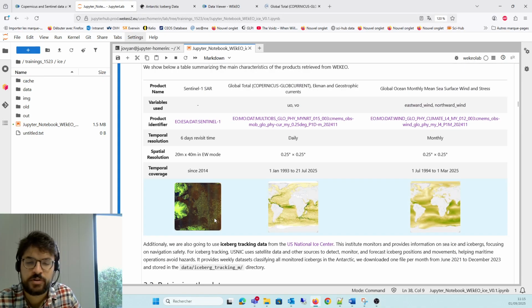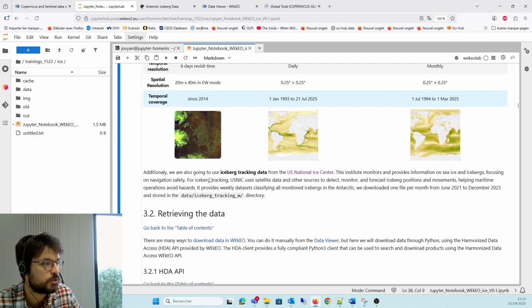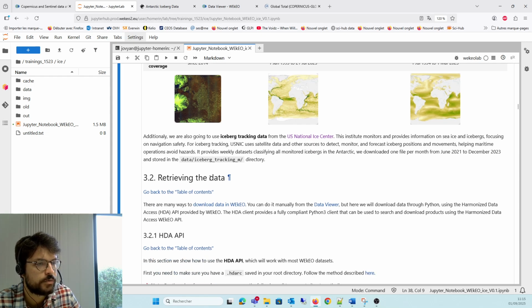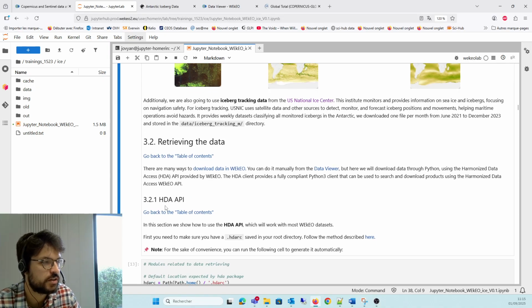Okay, so now that I've presented to you the products that we're going to use, here is how to retrieve them. So I'm going to show you two ways of retrieving data on the WEkEO Jupyter Hub. So first of all is the traditional HDA API.